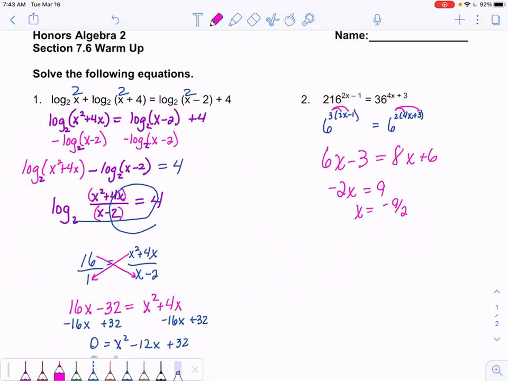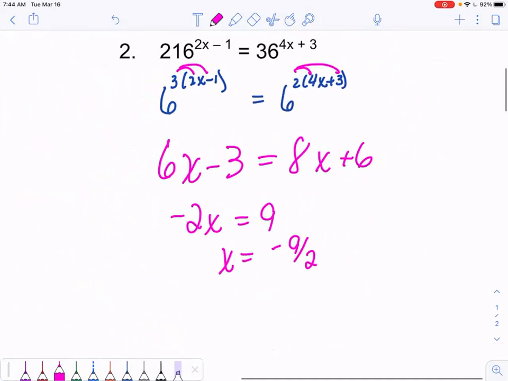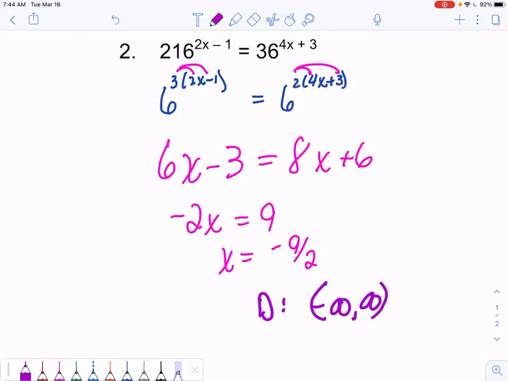So are there questions on either of these two? So you can see the log problem was way longer than that little exponent problem. Question, yeah. So do you have to check? So that is a really good question. She's saying, do we have to check it when it's an exponential form? When it's an exponential form, the domain of exponents are -infinity to +infinity, which means x can be anything. So you don't have to check it unless you want to make sure that you've solved it correctly. That would be the reason to check it.